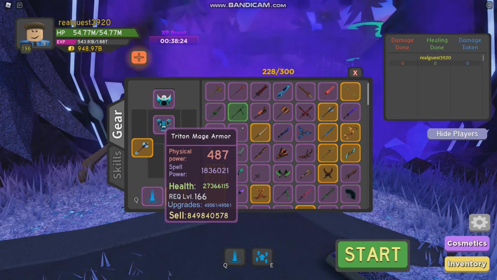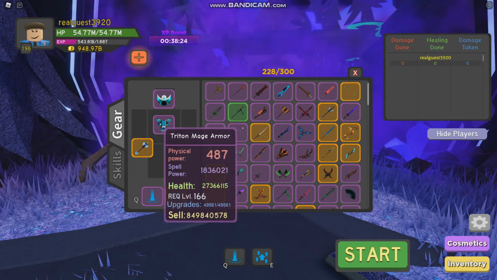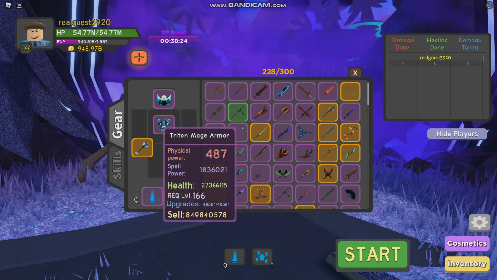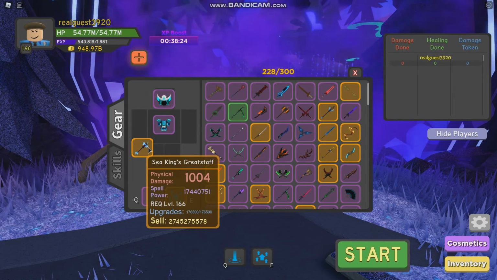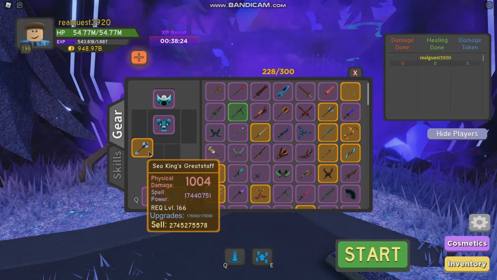I have seen 30 million Triton armors, or at least Tritons with 30 million HP. So this is trash. My legendary is pretty good. It's at 17.4 million spell power. And yes, this is almost a god pod, I think. It's about 100,000 away. But who cares? It's still very high for legendary, and I actually had to trade for this, believe it or not.